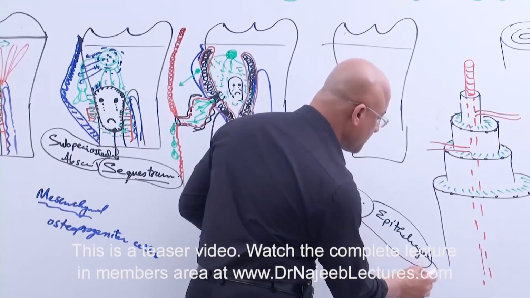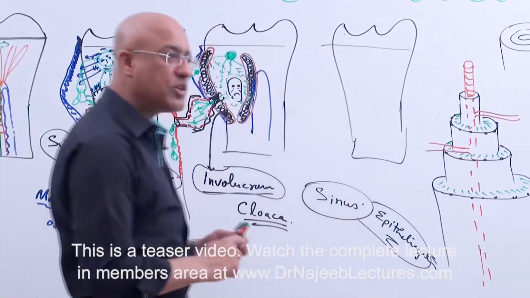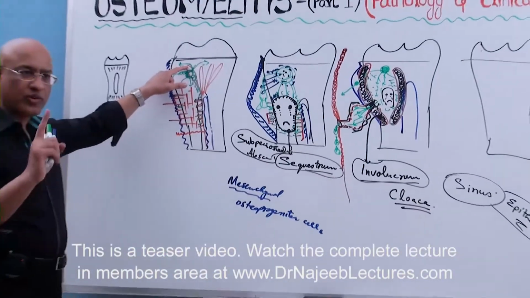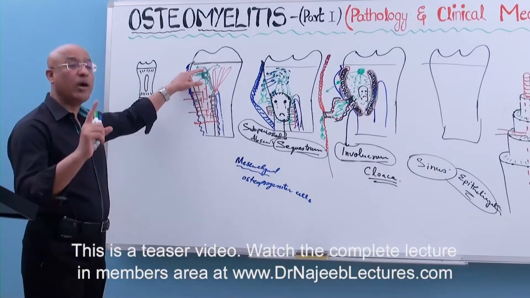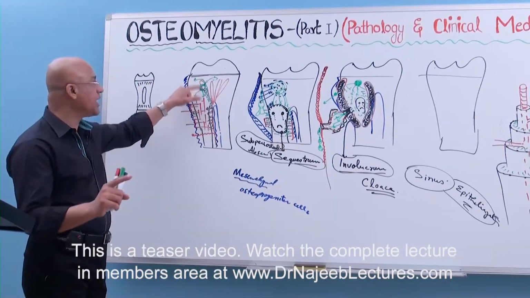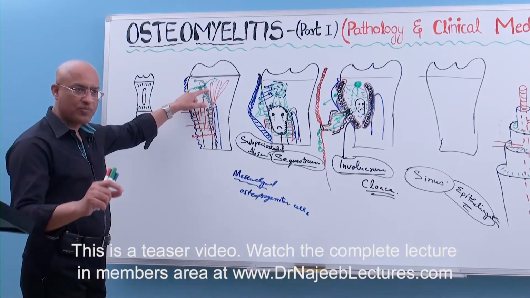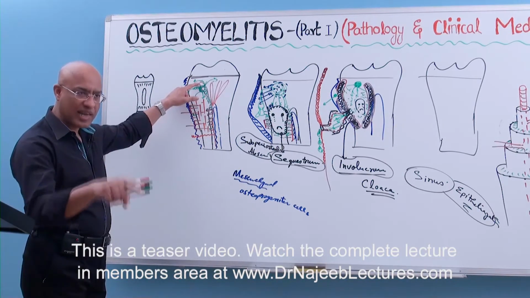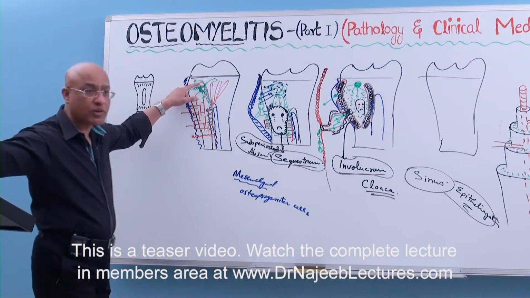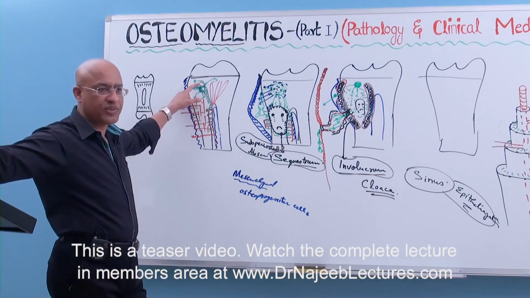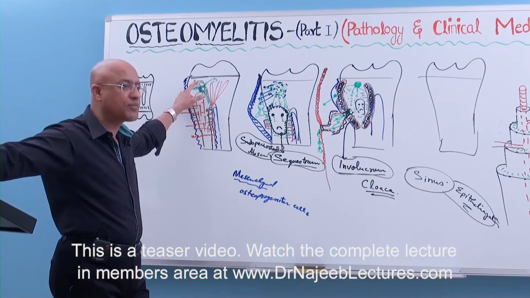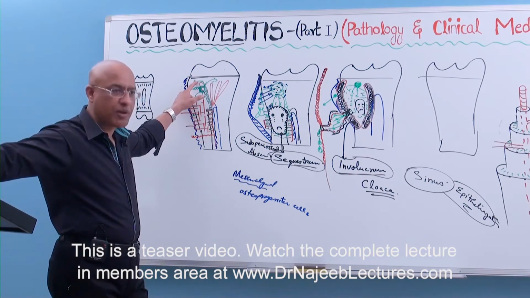Epithelialization of the sinus occurs. So that simple bacteria reached over here. What did it do? First thing, it settled over here. Why did it settle here? Number one, blood flow was turbulent and slow due to the hairpin turn. Number two, phagocytic activity here was less. Number three, many bacteria, including Staphylococcus aureus, express on their surface molecules which help the bacteria to stick with the extracellular components of the bone, like collagen and fibronectin.